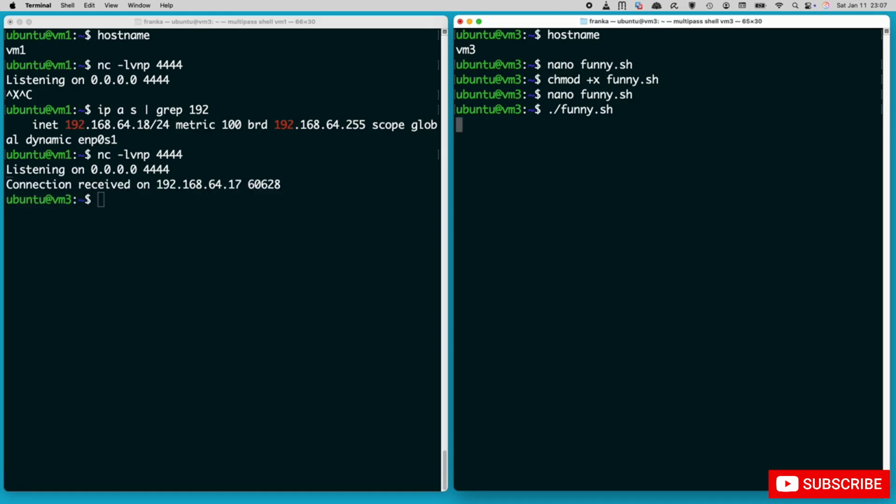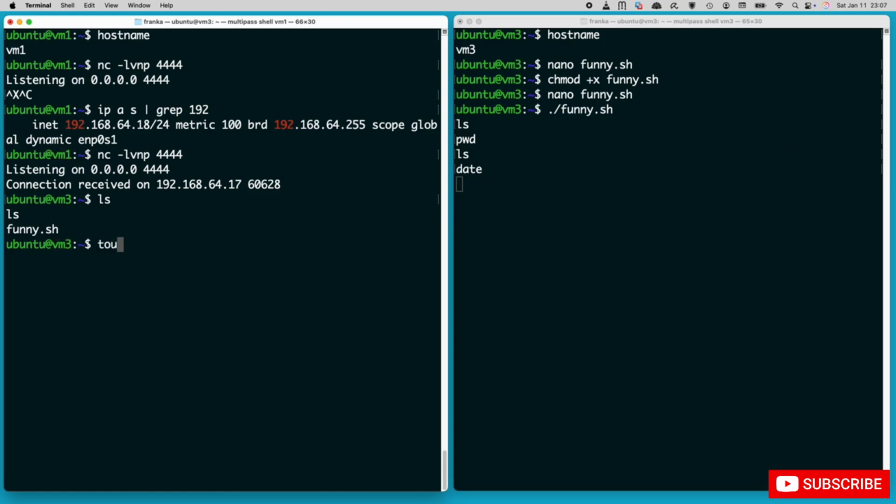So the victim will run the script and they don't see anything happening. However, they can now type commands. For example, you'll see that something went wrong here. Okay, we are in the script on this side. Sorry, so we have funny.sh here, and that is the script actually that we have on this computer. So the attacker got access to the victim's computer. It is reversed. You'll see here VM3 instead of VM1. So we just hacked this computer on the right.